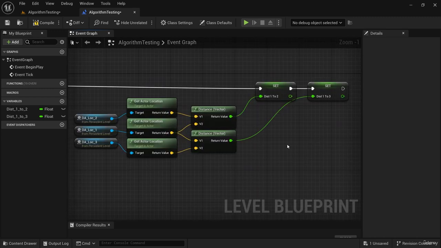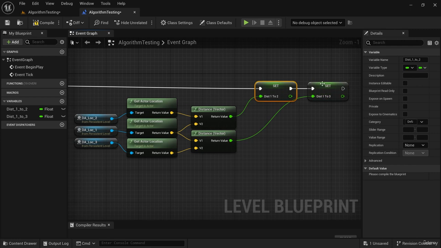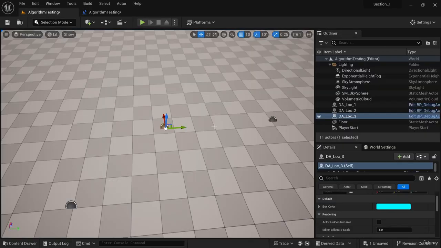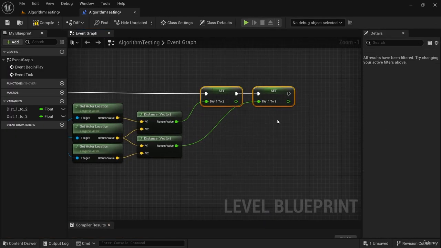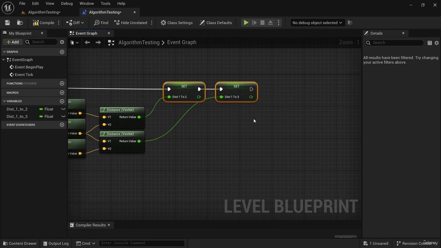Now that we have distance from 1 to 2 and distance from 1 to 3, we want to see which one is smaller, right? We want to see which of these distances is smaller so that we can know which of these actors is the closest. Well, in order to compare these two values to each other, we need to use a comparison operator.